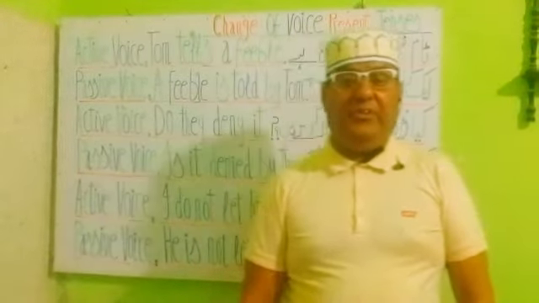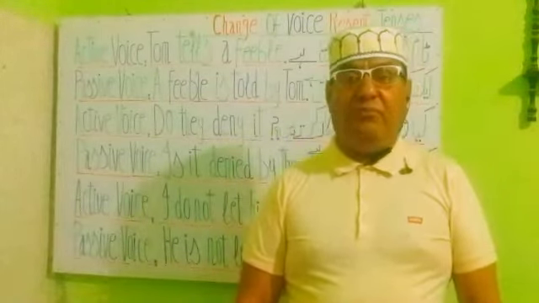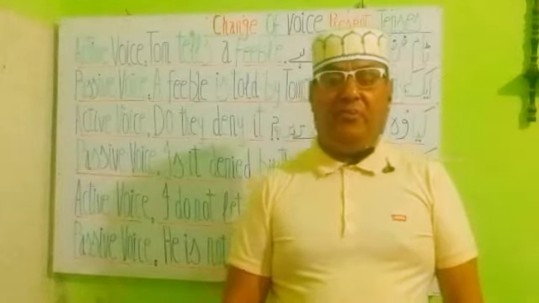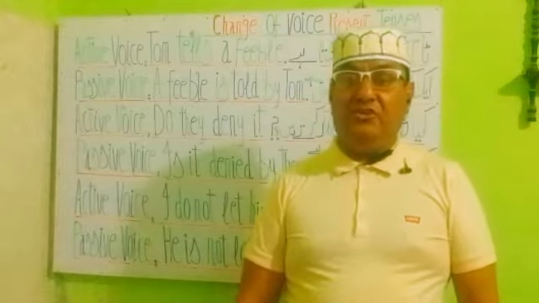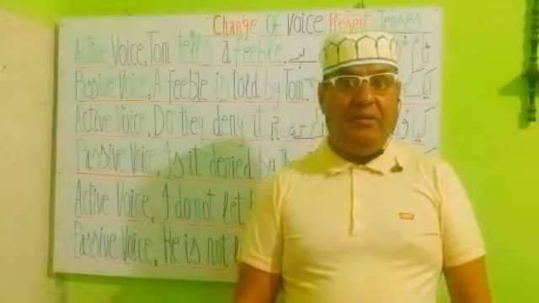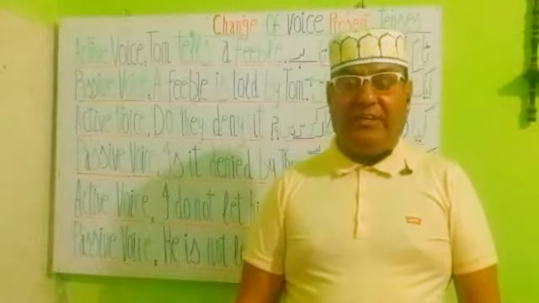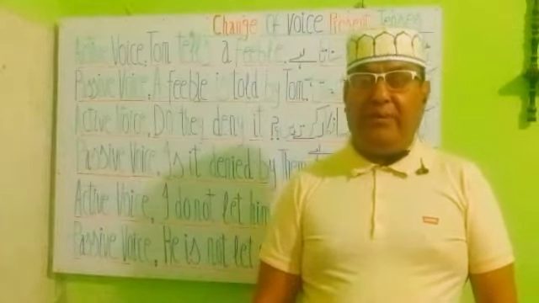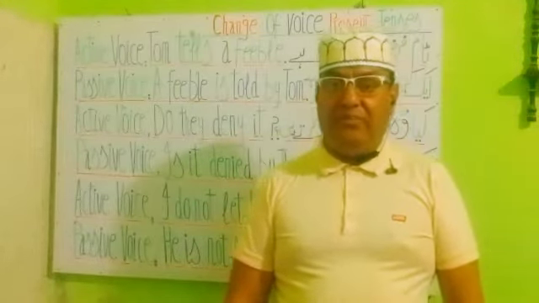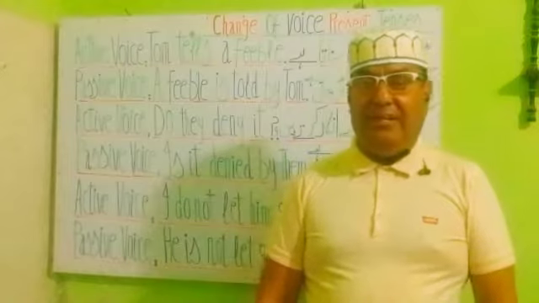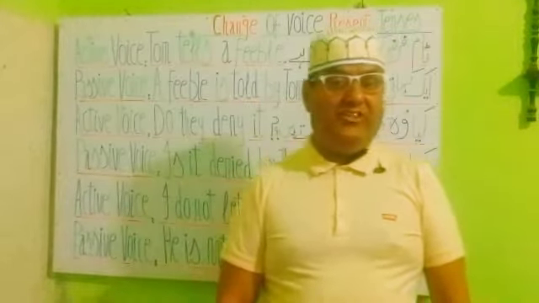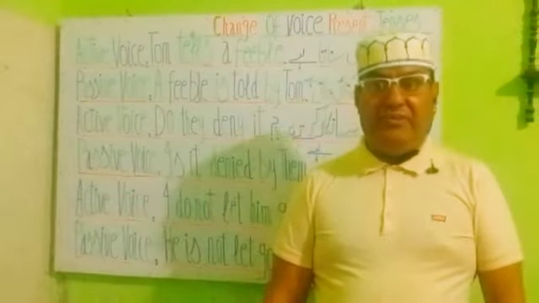In this present tense sentence, we have Tom as a subject. Tom is a noun, and in this statement, Tom is a noun used as a subject. Next is a verb. According to the sequence of tense, subject, verb and object, Tom is a subject, tells is a verb, and a fable is an object. So this is the statement in active voice and present tense.